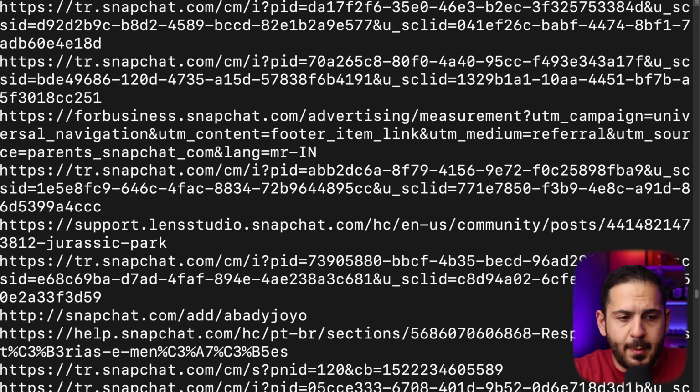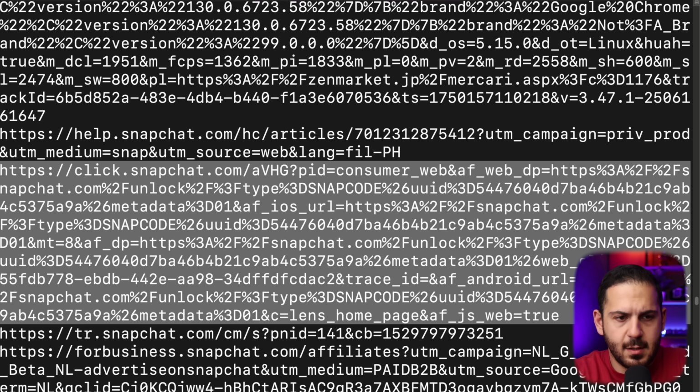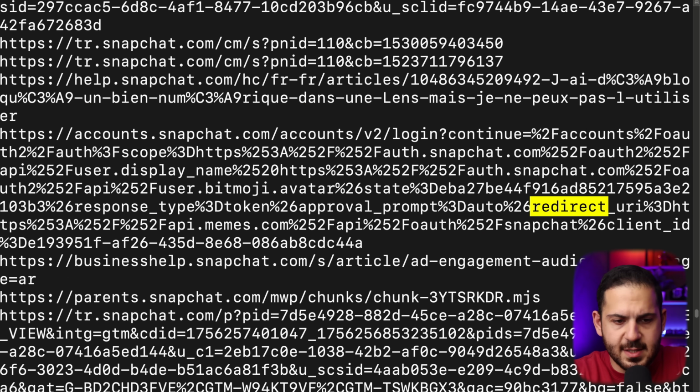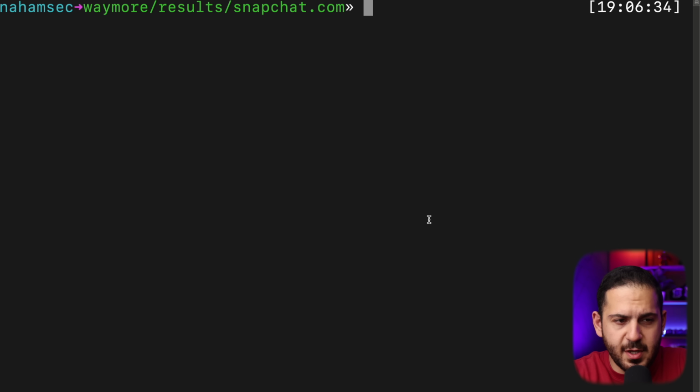And sometimes you can just look for parameters like URL, for example, and see if there is anything with a URL. So right here, there is something with URL, but it looks like it's just clicks. Maybe if I wanted to redirect, maybe I'm desperate for a redirect for one of my chains, you can look for it in here. So this is a really good place to do both.